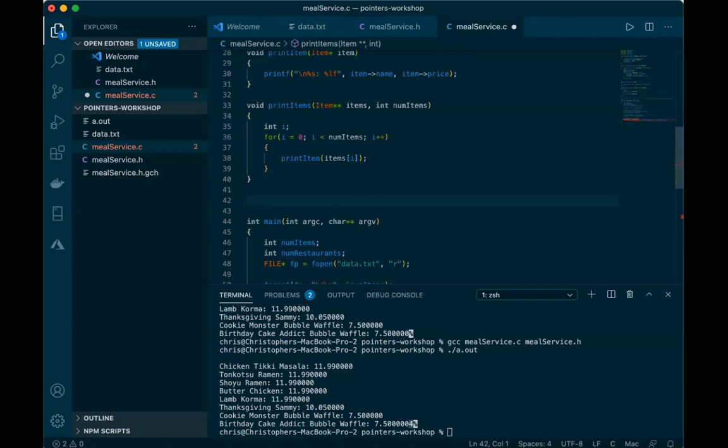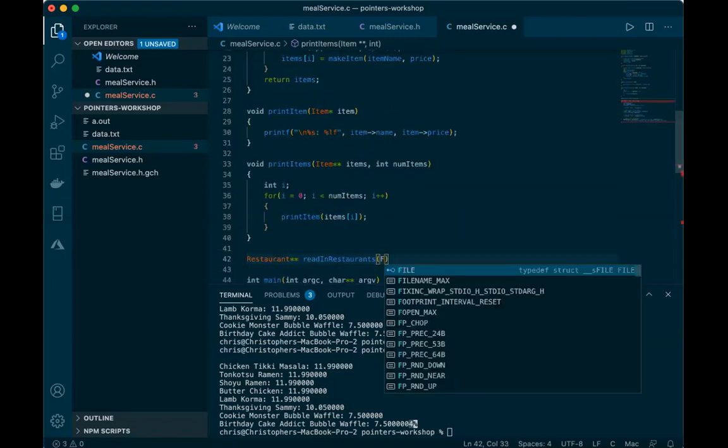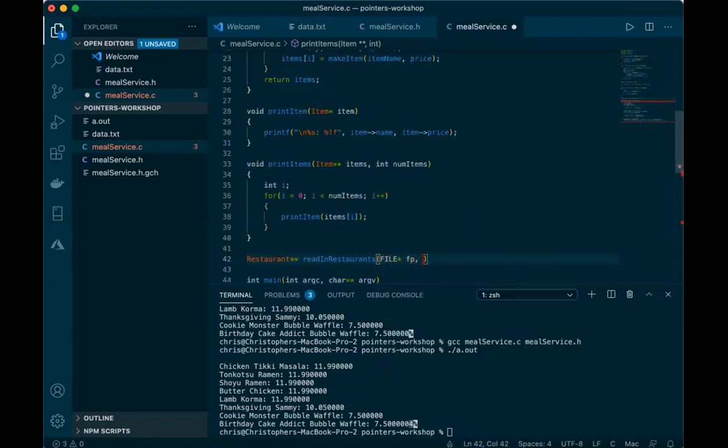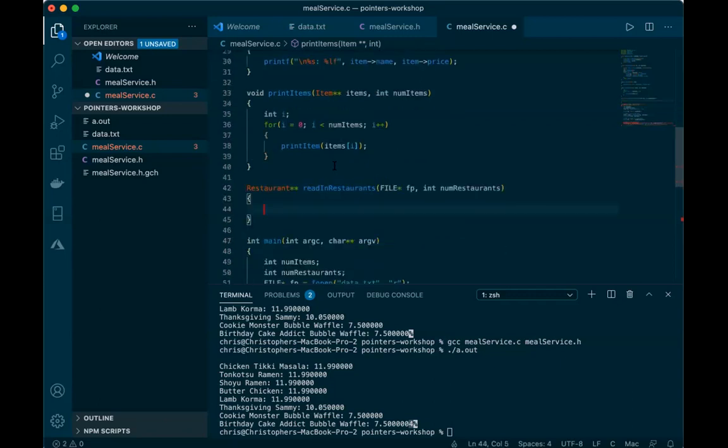It's going to return an array of restaurant pointers. And what did we say we wanted to pass in? Well, we wanted to pass in the file pointer, and an int num restaurants. Okay, we'll start with this.